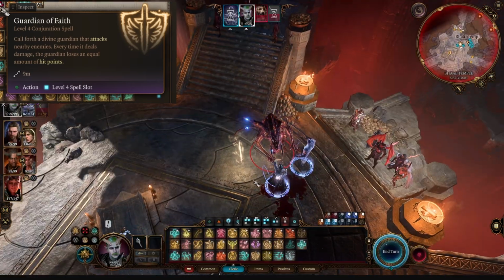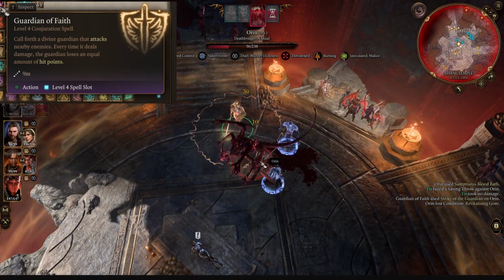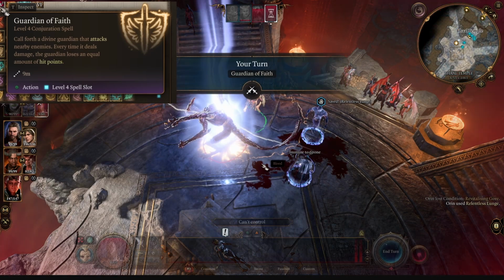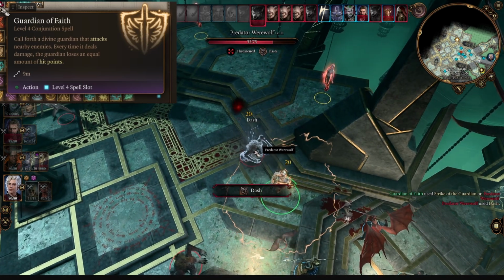The best way to use the Guardian of Faith is to summon it near one of your allies engaged in close range combat. It will attack them every time the enemy attacks your ally, or you can position it near one of your long range casters or ranger to help protect them if the enemy gets too close. The Guardian of Faith is valid pretty much throughout the whole game and can be used to do massive damage to pretty much any enemy.